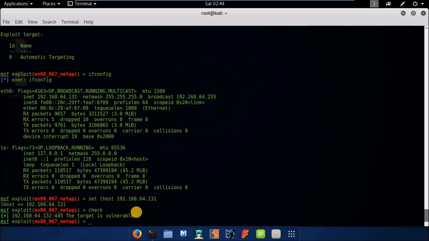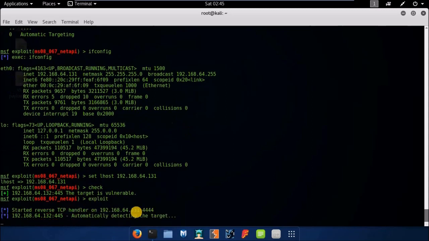At this point, if the target system is using a firewall or other security devices to block all the probes and sessions, we can use encoders as well, so that the antivirus, firewalls and other security mechanisms will not be able to identify what kind of traffic is passing through the network. As I know there are no security mechanisms at this time, I will simply issue the command exploit, that is the last one, and it will be exploited.